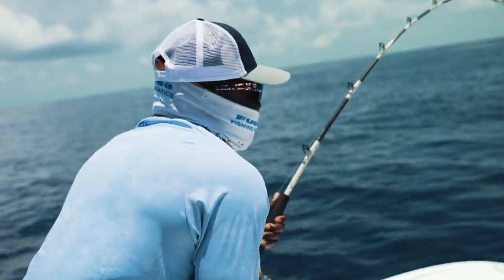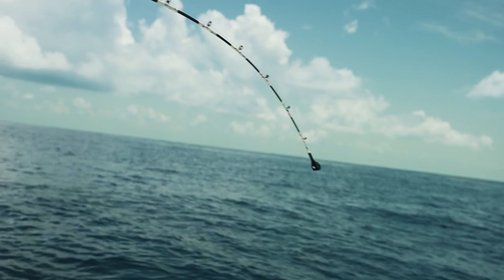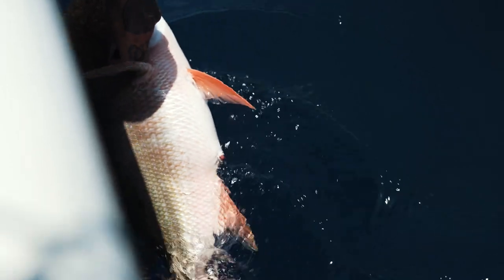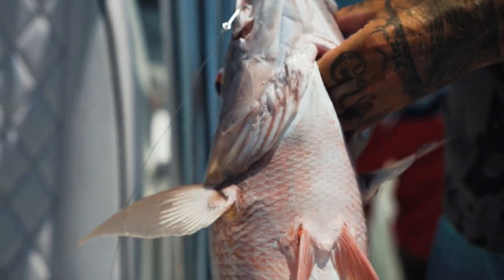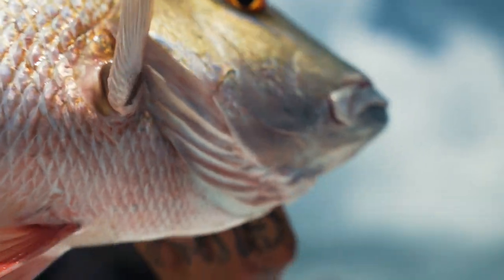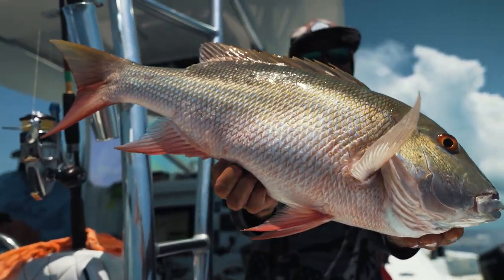Pull right out, fight him. Keep your tip low. Pull. Reel. Come on. Nice. Hook set right in the corner. Well, good job. You know how we do? I like it deep. Right inside there.